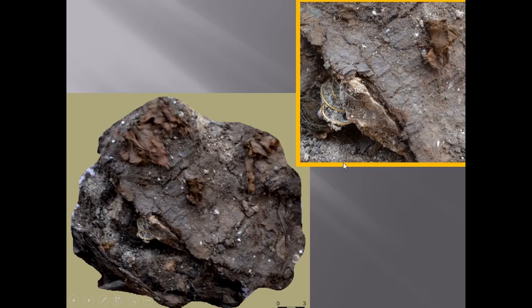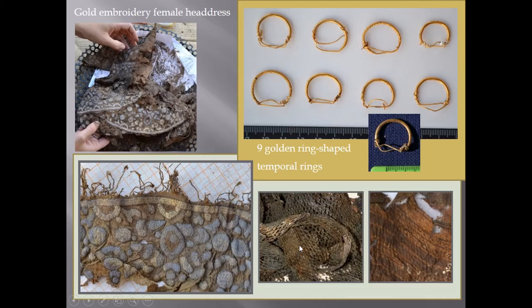In the discovery process, under the wood, you can see remains of a headdress and metal rings. The headdress consists of several textile items and nine rings of yellow metal — a silk shell, gold embroidery, a fragment of textile fabric in strips of silk, and a fragment of netting.